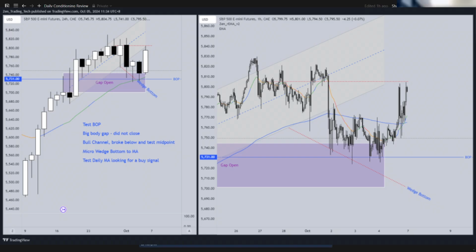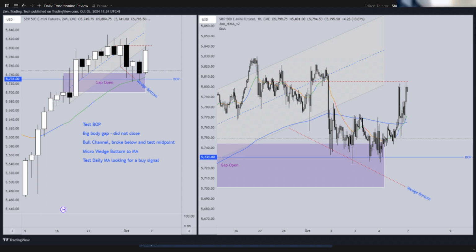Now I'm going to switch to the daily and then the 60-minute chart. You'll notice the difference between these two is much more than 2 or 3 steps, but I don't usually use the time frames in between 1 hour and the 24-hour chart, but it's still going to work. The reason I've used the overnight instead of the RTH is so there are fewer gaps. It'll be a bit easier for everyone to follow.